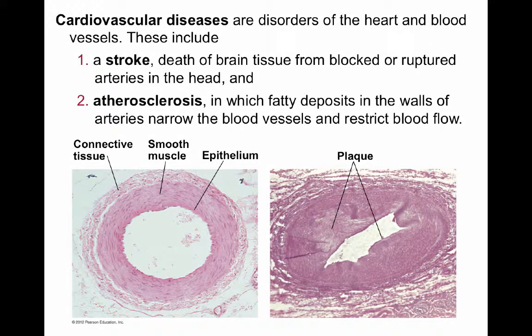One of the reasons you might have a block to your heart is from cardiovascular disease. Besides blocking the heart, cardiovascular disease can also block other parts of your body, like your brain. And if you have a blockage of flow of blood to the brain, that is what gives you a stroke. Atherosclerosis is one of the problems that possibly leads to strokes and heart attacks, this depositing of plaque along the blood vessels. That can restrict the blood flow, so you have really high blood pressure, which puts strain on the body. You can also lose part of that plaque, and that can be a clot. And so that can block blood flow to the brain or the heart as well.